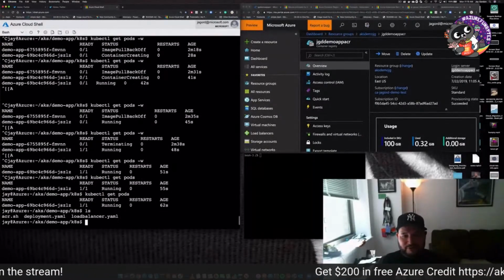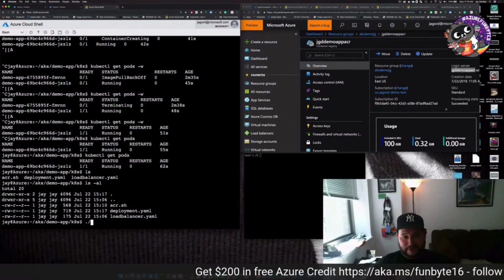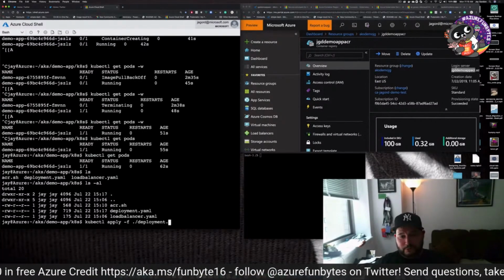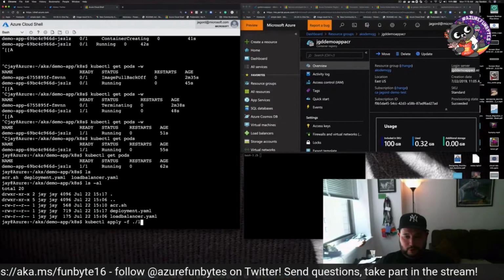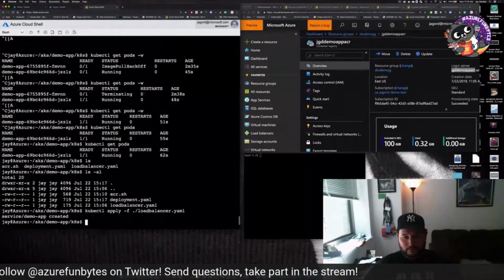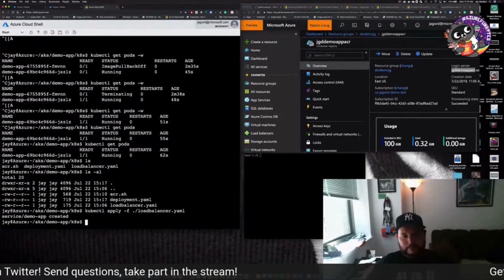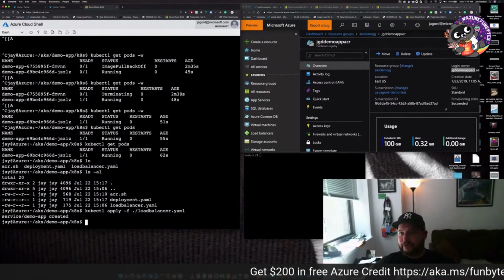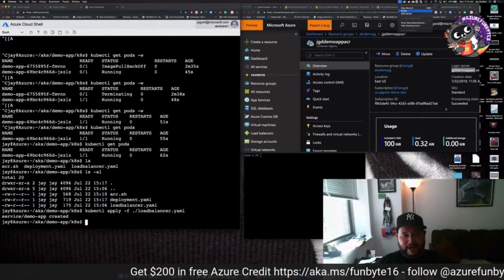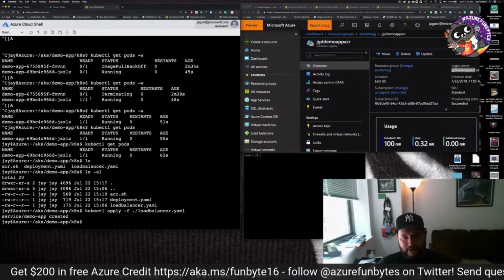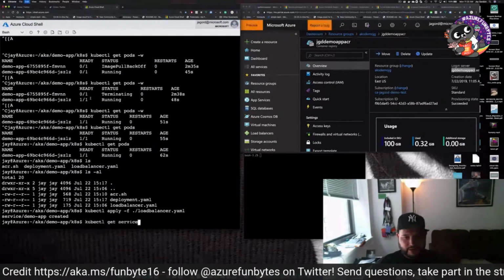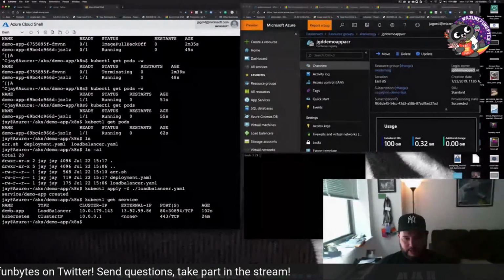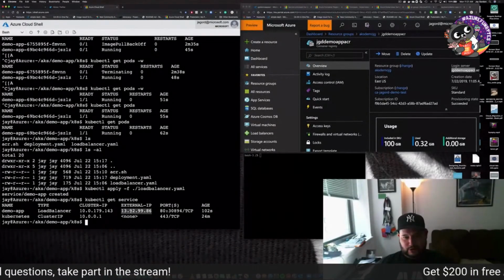So we've got one final thing to do, and that's the load balancer. To do that, we apply this just the same way we did the deployment. So we'll just say load balancer created. And what we'll do is wait to get the service. So let's wait a minute, and then I'll show you how to do that. So we've had some time for the service for the load balancer to be created. Let's go ahead and run kubectl get service. And look, there is demo app, load balancer, and our external IP.